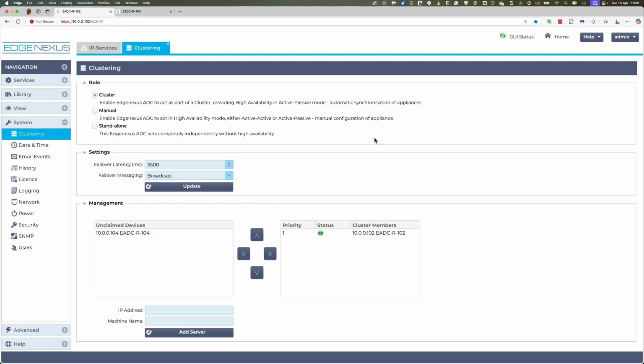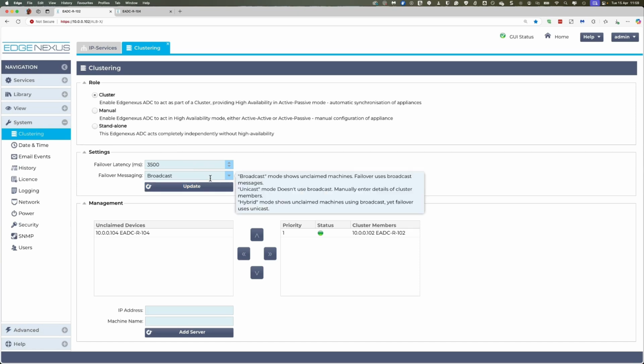Apps have to be handled manually, and the reason for that is that there are certain IP addresses, etc., that need to be specified manually within the second. Below it, you can see some failover settings, latency settings, and also the messaging feature. For that, we've given unicast. And so you can actually replicate the ADCs within Azure and AWS using the unicast methodology.